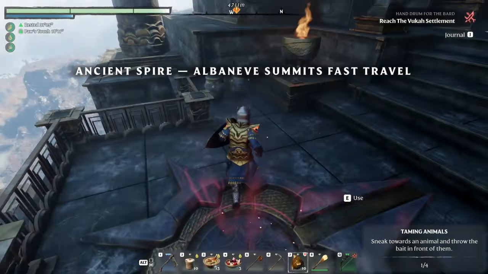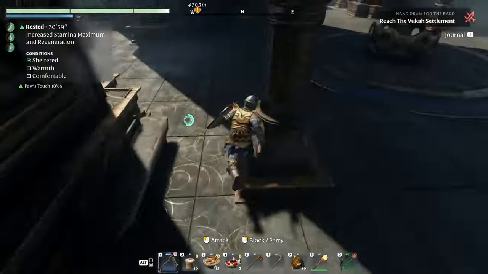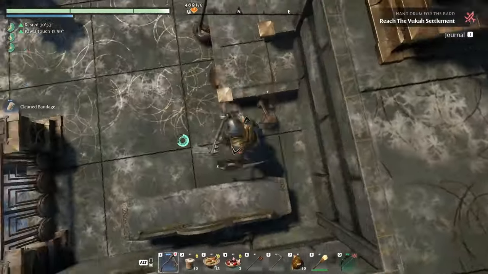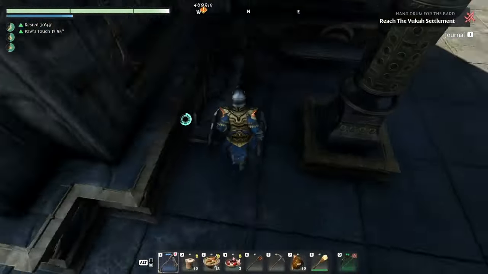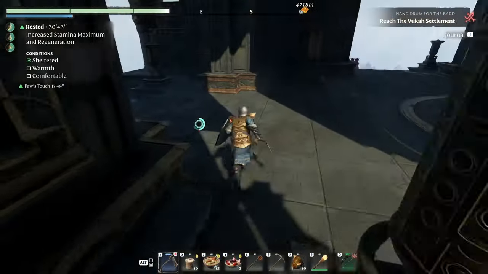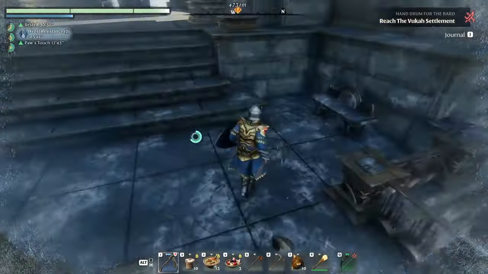Any goodies up top? Nothing in here. Oh, nothing on these benches. Oh, we got something here. We got a clean bandage. Thank you. Nothing on that bench. Nothing on this bench. Oh, we're gonna get in there in a minute. Nothing in here. Nothing in there. What about in this? No? What about in this? No? Okay, good stuff.